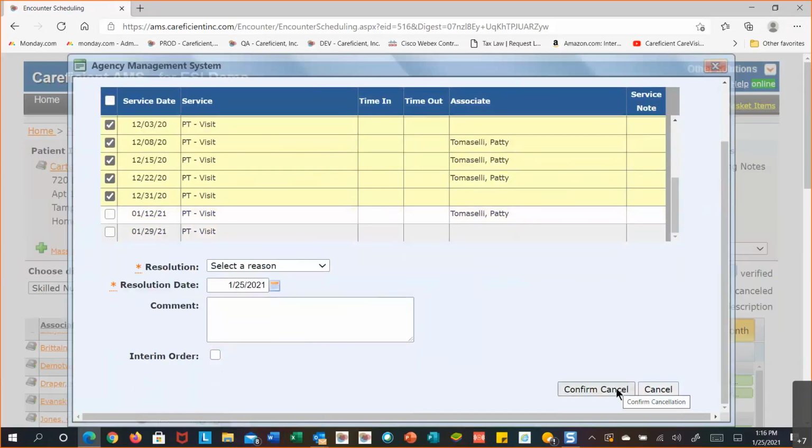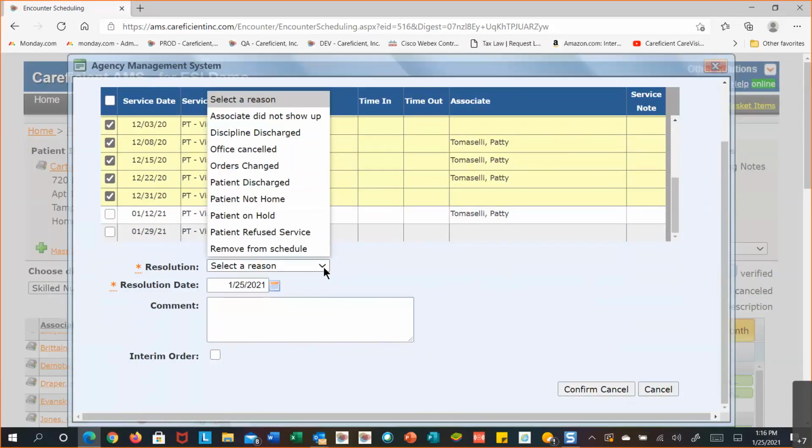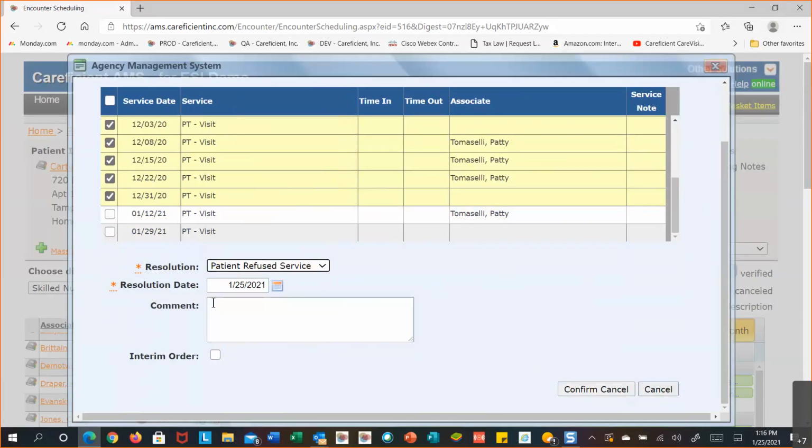And hit your confirm. Oh, I'm sorry. Hit your reason first. The patient's refusing service. And then you can create your interim order from here and hit your confirm cancel. And that will cancel all of those services.